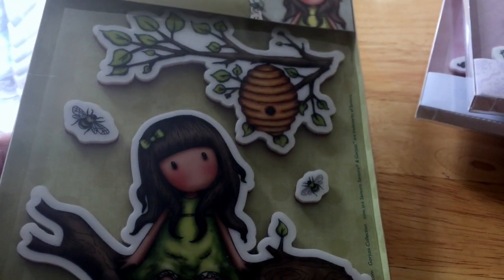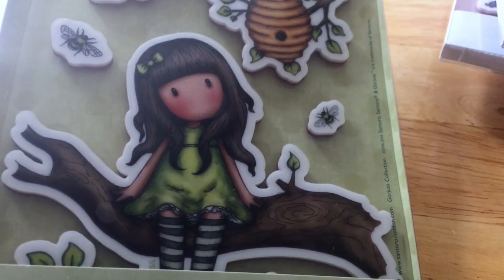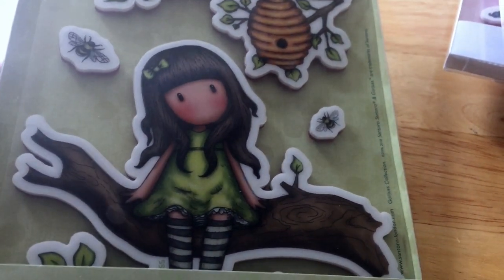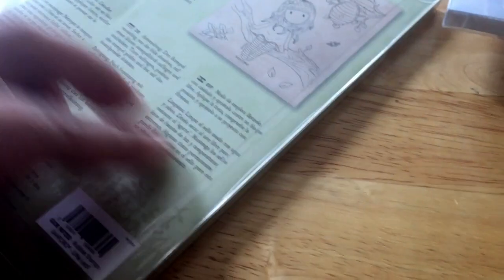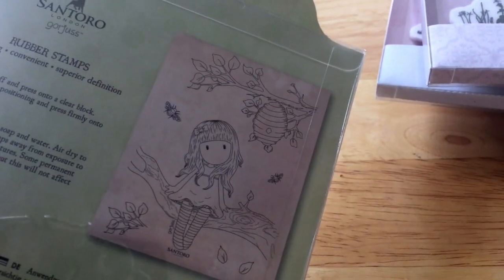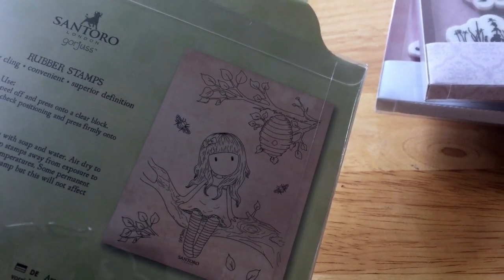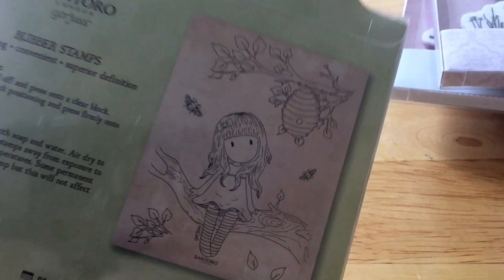Oh, and this is so adorable. I think this one is new too. Oh, she's so cute. And she is called Little Leaf. And this is what the stamp comes with. So it's so cute.